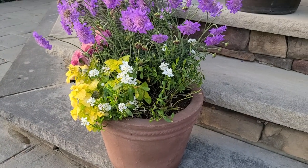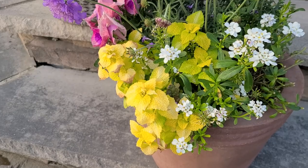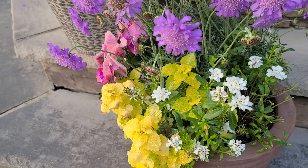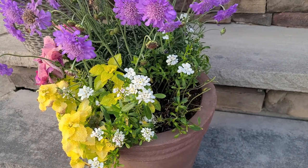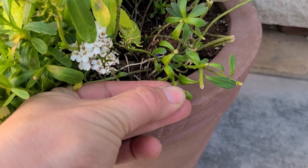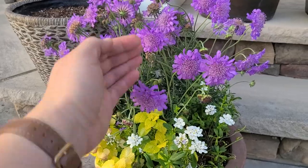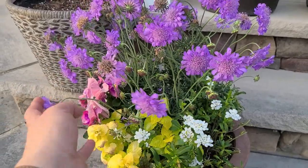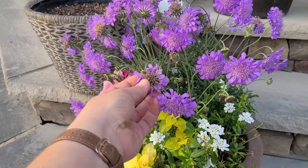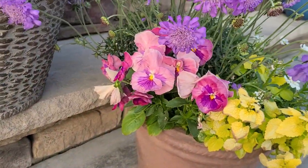Here are the pots I did a few weeks back — my spring porch pots. The lamium is doing great on this side; the other side gets a little more sun so it kind of crisped up and I had to take it out, but now I have a transplant to use as a ground cover. I just cut back the first flush of the candy tuft and it's already starting to push out new growth on the sides. The pincushion flower is all bloomed out and keeps producing new blooms — look at all these new blooms getting ready to come up. This is such a long-lasting perennial. And the pansies are also looking beautiful.